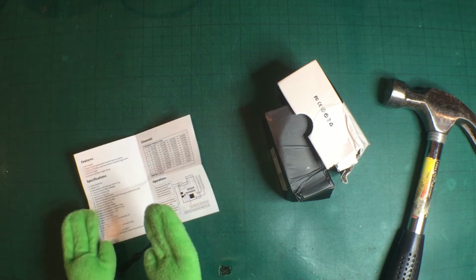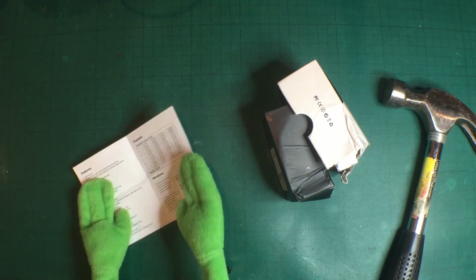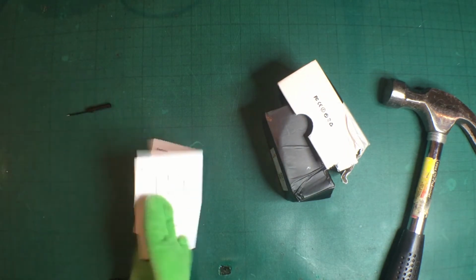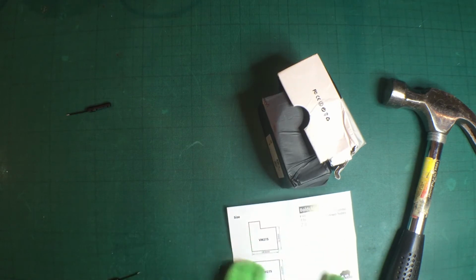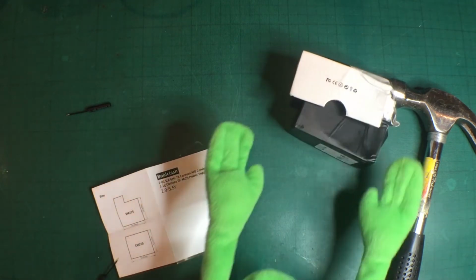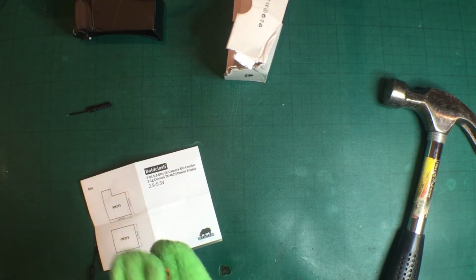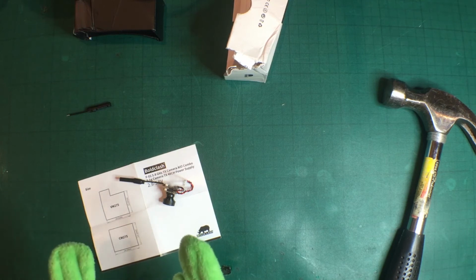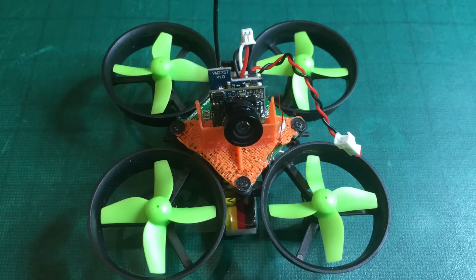That was quite interesting. I almost didn't fall asleep during all of your talking. And by the way, all of the things that you were saying are here written in this piece of paper. So, I don't know. Yeah, but who's gonna read that? Well, I love to read. I even have a show about it. Maybe you should watch it. So, what do we do now? Well, now we have to attach the camera to a tiny whoop before you smash it to pieces. And then we're gonna fly. Yay!